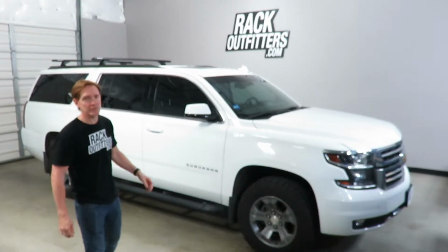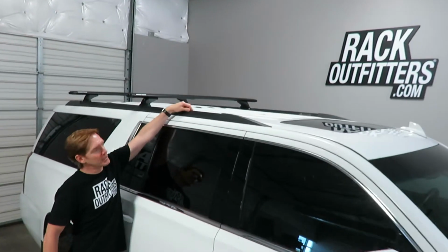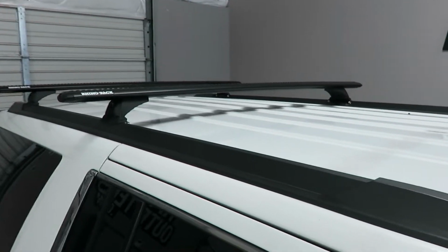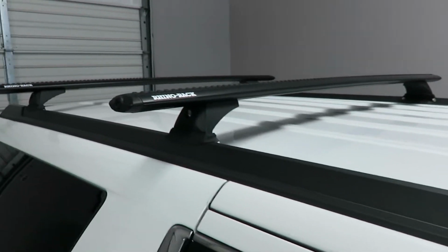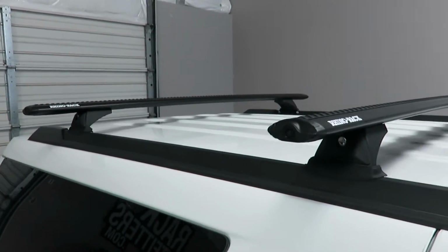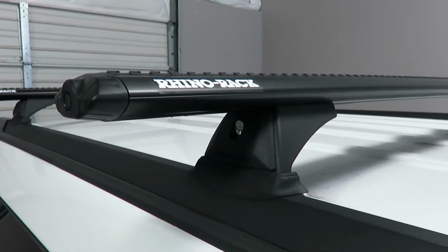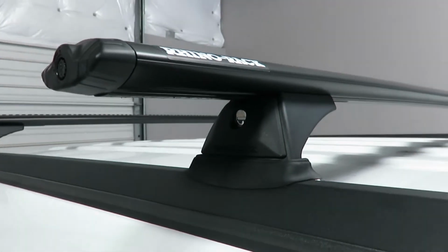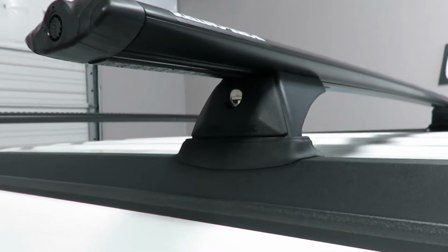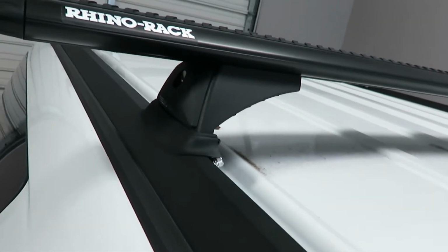This is a fit for a Chevrolet Suburban 2015 through 2019 and possibly beyond. This is a connection to the flush side rails, which have fixed point connections on the inner edge in multiple locations. This is a Rhino-Rack Vortex RCH base roof rack system using the Rhino-Rack Vortex load bars, 59 inches in length in black, and the RCH 4 legs, which include locks, and the vehicle specific fitting kit, which attaches to those fixed point connections on the inner edges.